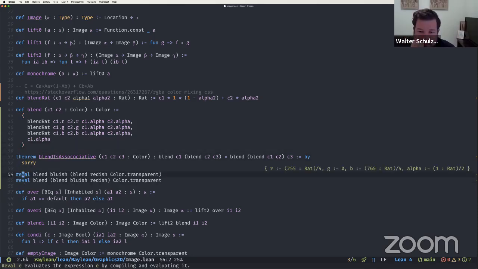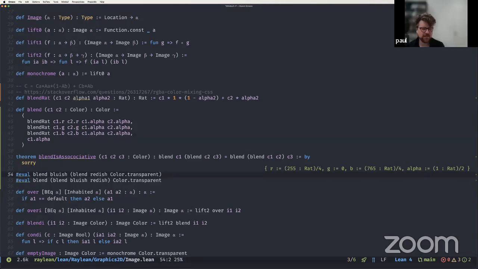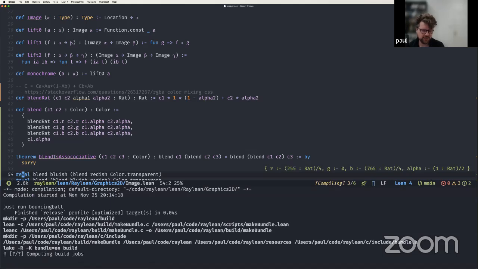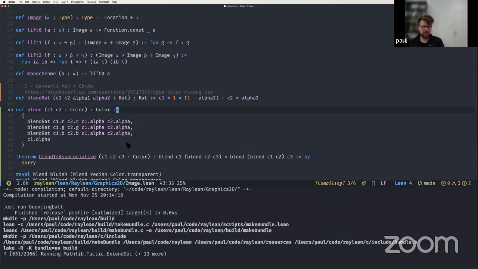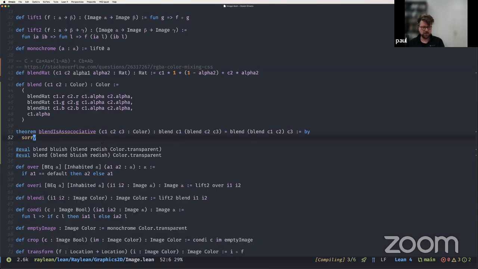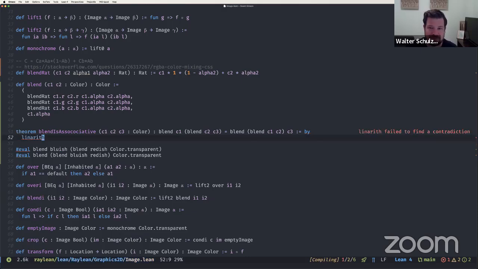Oh, wow. Well, at least it makes it associative. It makes it associative. But does it look right? Run it. Let's see the picture with this example anyway. Of course it's going to have to rebuild everything because this didn't work last time. Okay, so maybe we can try and prove it while it's doing that. Yeah, we're not going to get that lucky.